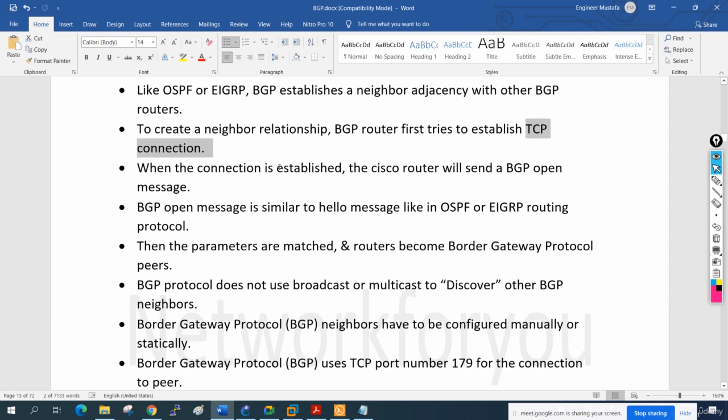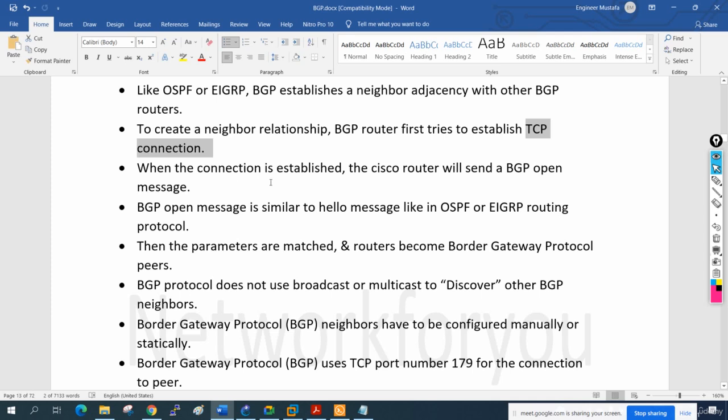When the connection is established, the Cisco router will send the BGP open message. We are going to look at the message types, including the open message, in the coming classes. The BGP open message is similar to the hello messages that OSPF or EIGRP send.